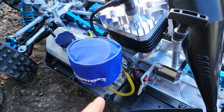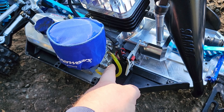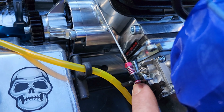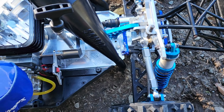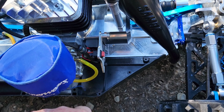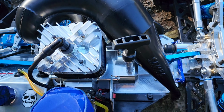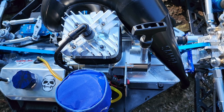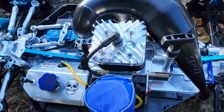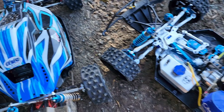But yeah, so with the WJ71 carb, you put the choke on, you push it down towards you, which will lock this plastic piece in, and just pull it over till you get that pop. And then you pull the choke off, pull that black piece off, and then just pull it, she'll fire. And so my idle was a bit too high, so I've turned it down now, so it sounds much, much better. But I'll let it cool down, and I'll take the 35 out, I guess. Might as well do that now.